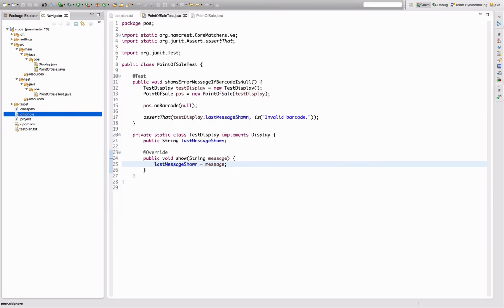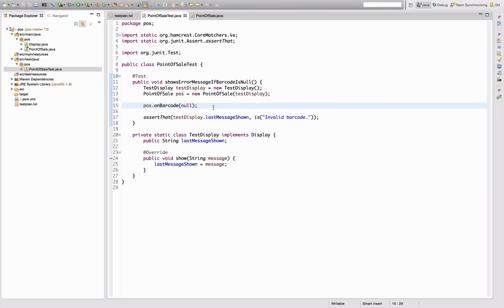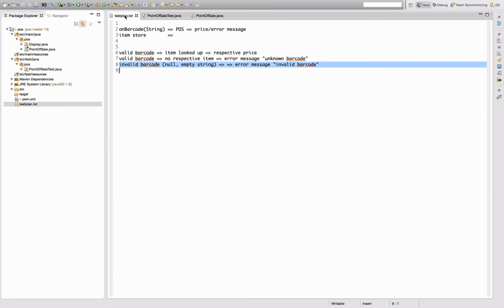Fine with me. Get it over with. Switch back to Package Explorer. This means I want to write the next test case. Actually, first there's a second test case in here, the one for empty string.